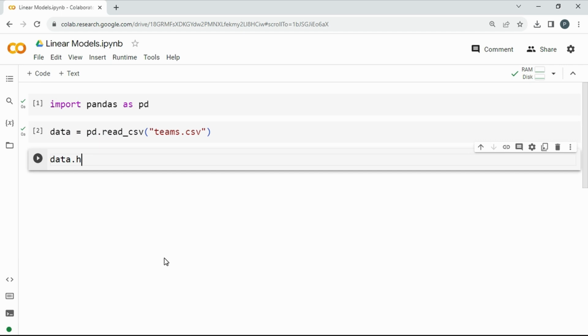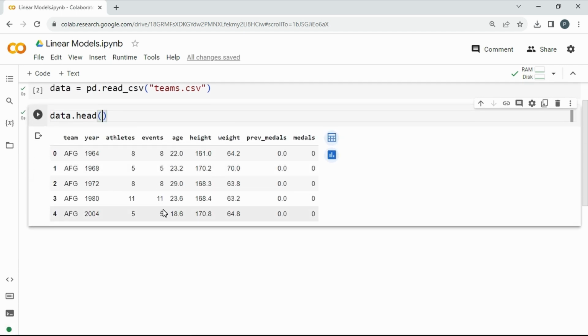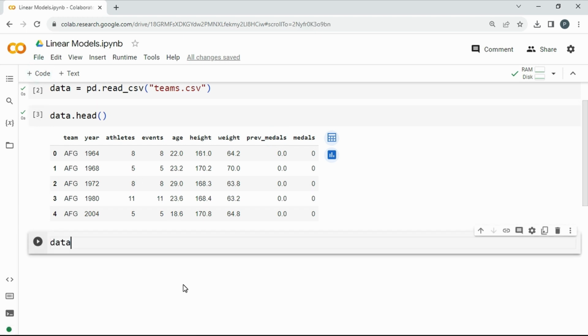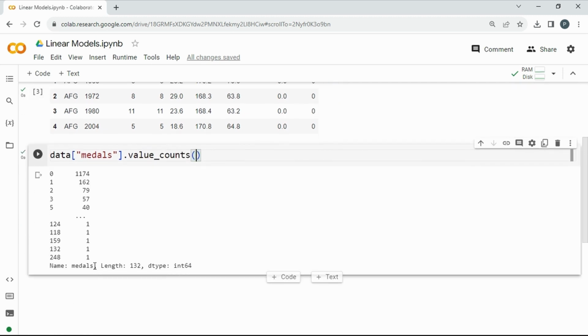Fine, data.head. It is actually a regression problem, and the task for us is to find how many medals. So you can go with data['medals'].value_counts. Let us find whether it's a classification or regression. It seems like it's a regression problem. There are a lot of individual values inside.